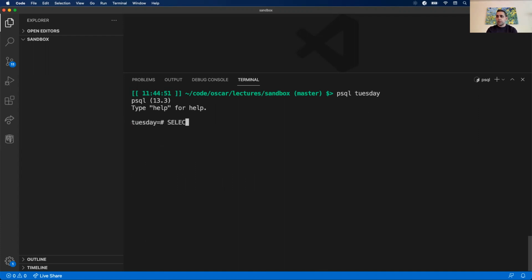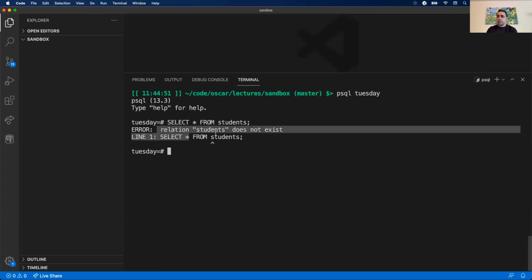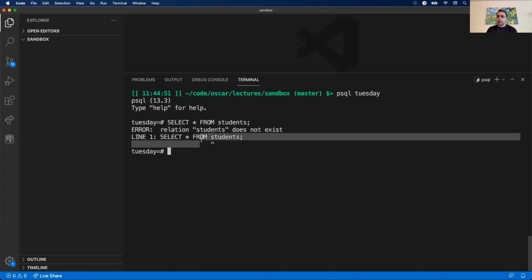So I do select star from students. I'm getting an error because there's no table named students here, right? That table only exists in my Monday database, so it's not going to accidentally find it in Monday. My scope, or my focus or folder, is only everything in my Tuesday database.